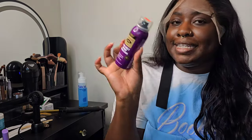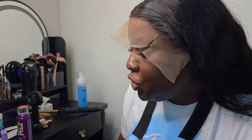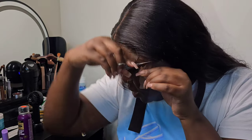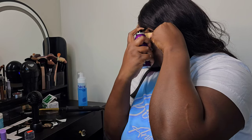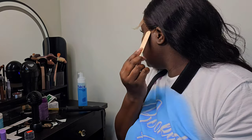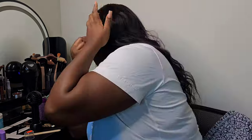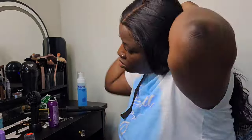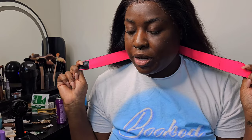I'm gonna cut it now, and then I'm going to add the lace melt spray, which is different than the adhesive, okay? This is melting the lace, that is securing the lace. When you're cutting the lace, you wanna do it kind of in a zigzag motion. You don't want to just go straight across because then the lace is just not gonna blend well with your skin. Going up and down. This is what it's giving before makeup.